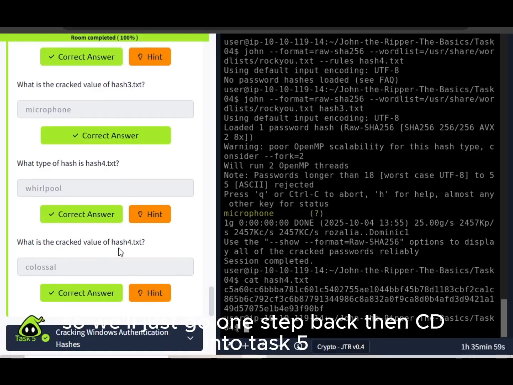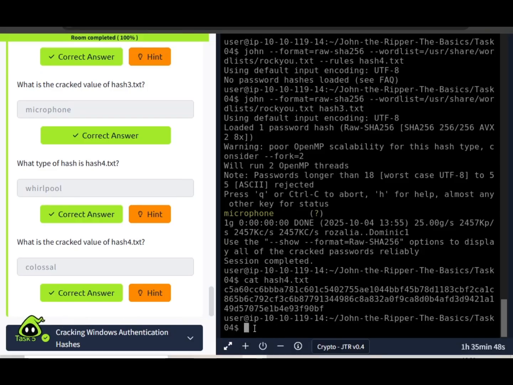So we'll just go one step back, then cd into task 5, task 05. The first question is what do we need to set the format flag to in order to crack this hash?